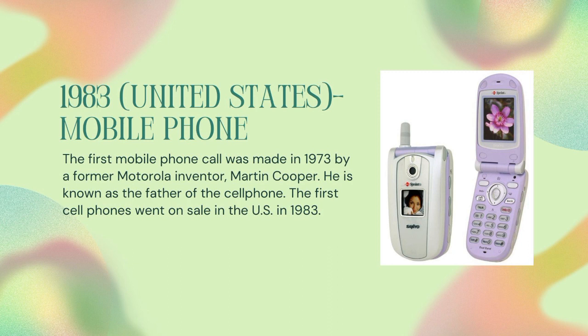Ang unang first mobile phone ay nagawa noong 1973 ni Martin Cooper. Also, siya rin ang gumawa ng Motorola, and he is known as the father of the cell phone. At noong 1983, ito ang unang taon kung saan nag-sale ang cellphone. Ating makikita sa picture na ang cellphone na to ay madalas natin nakikita sa mga tindahan na binibenta bilang laruan. Pero hindi nila alam kung ano talaga saan ito talaga nagmula at ano ito. Dahil nga sa ngayon, ang ating mga cellphone ay touchscreen na at malalaki at hindi na ditupi at wala na ring antena.